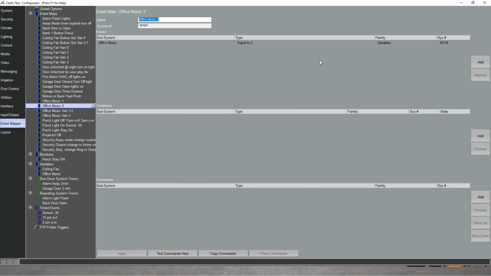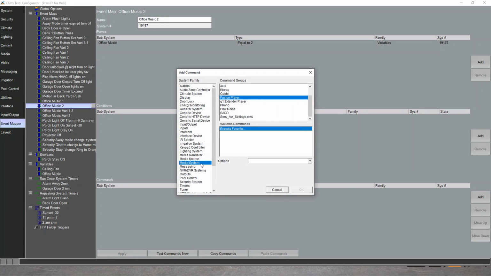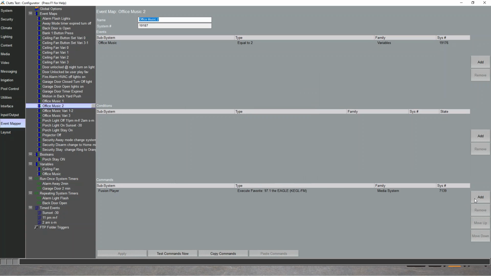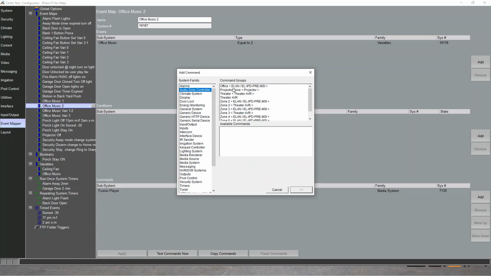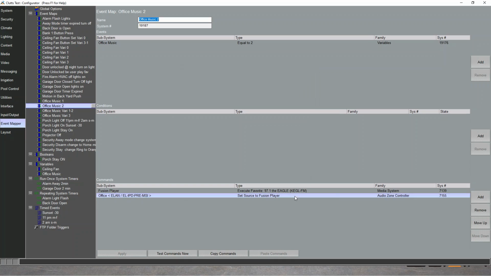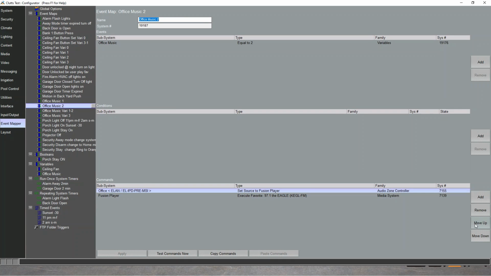Okay, so with our variable equaling 2, we're going to go in here, and I'm going to go ahead and grab my second one here since I'm already there, and I'll just rearrange them. Audio zone controller, office, set source to Fusion Player. And now I just highlight one of them and move it up or down to get them back in the right order. That's just a quick way to do it.